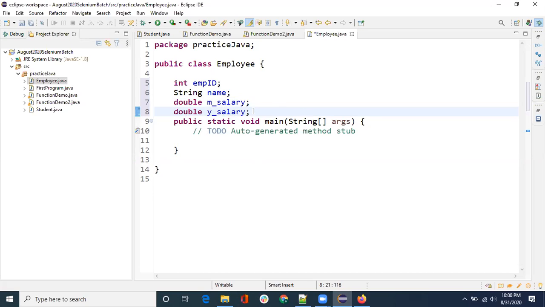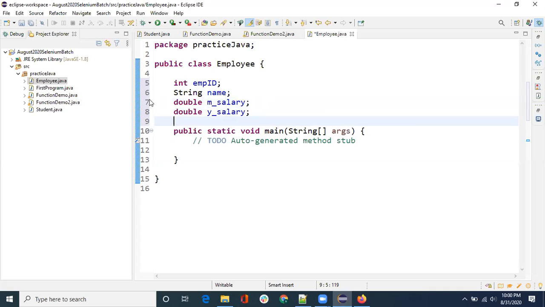Okay, so these four are class level variables or instance variables.